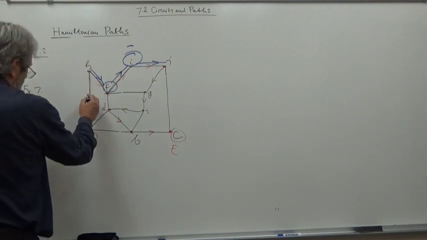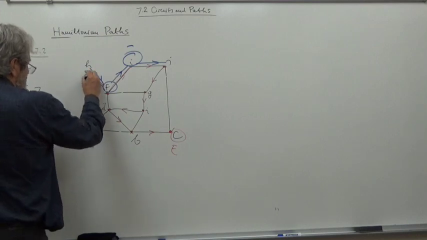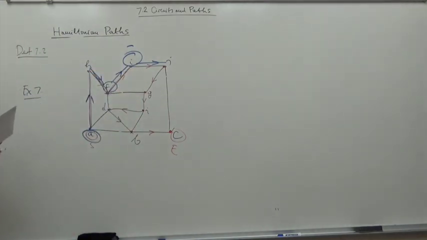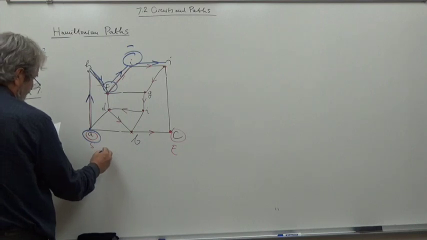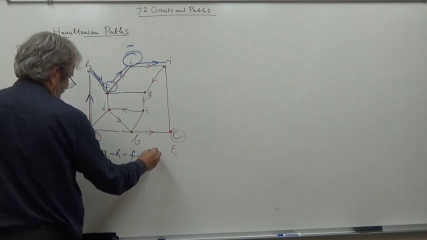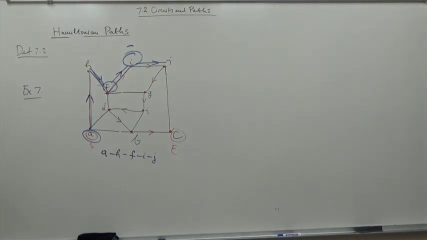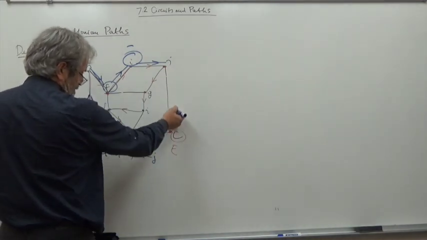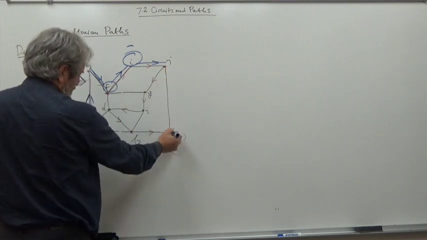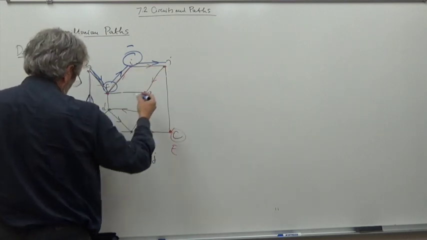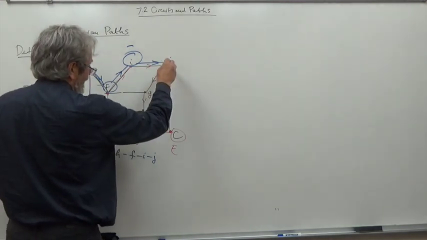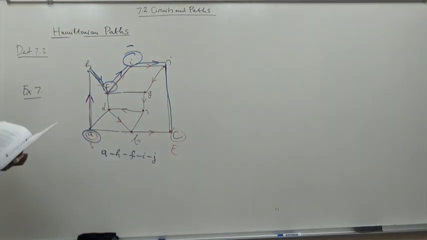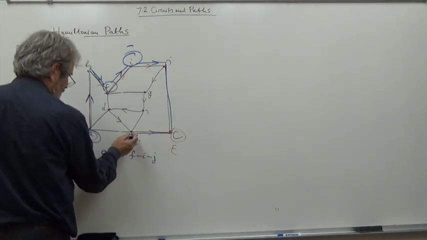And then H can only get from A. So this is forced because of those elements of degree two. No matter how we choose that circuit, it must have, in one or the other direction, A, H, F, I, J. We don't need to assume anything special. And then what is the degree of C? These degrees of two were crucial. Since the degree of C is two, you must go through it, otherwise you will be stuck at the end and cannot get back to A. We decided at the start of the analysis to start with A, so we have to go through C. And once you go through C, you have to go to B.